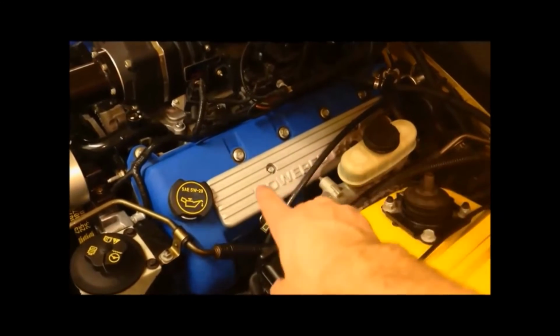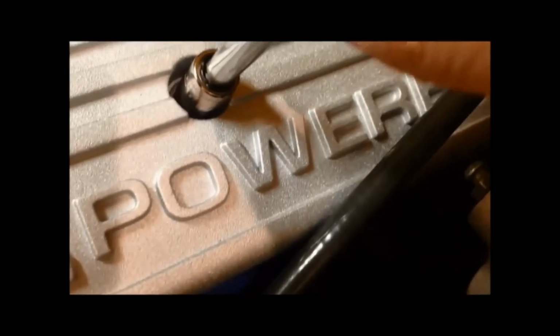On the 32 valve engine, the spark plugs are located underneath this little plate here. There are two 8mm bolts that are holding the coil cover in place. This one in the back, you may have to move the clutch cable just to get to it, but just put your 8mm socket on there and remove those.